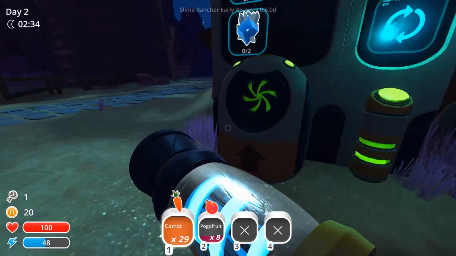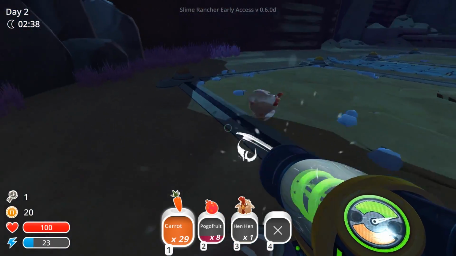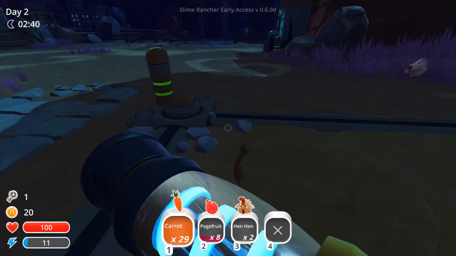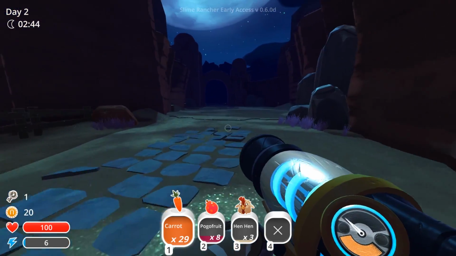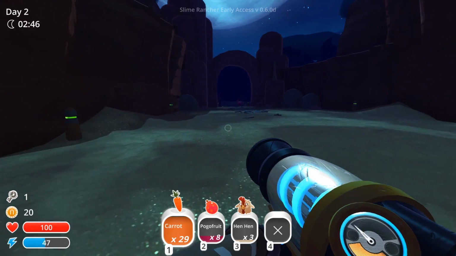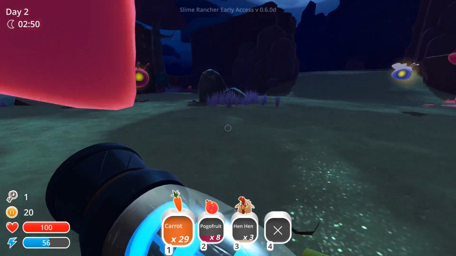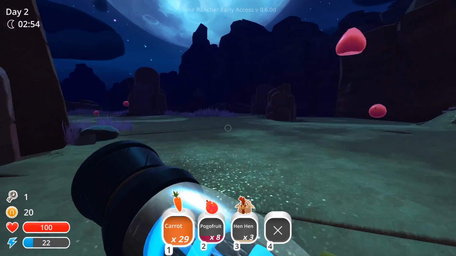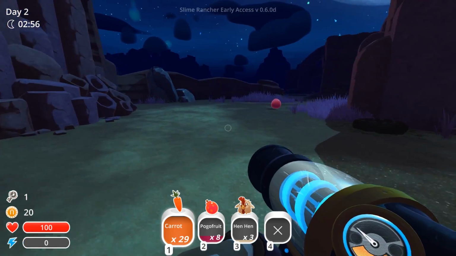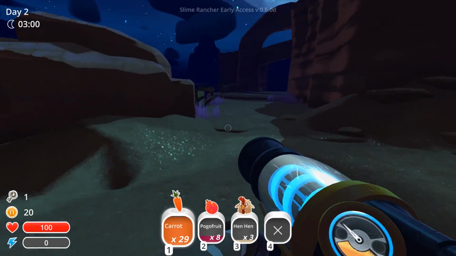I don't have enough to make another field. Ooh, I have a couple chickens though. All right, so let's go maybe use some of these carrots while we wait for more fruit. Let's use some of these carrots to get some money out of some rock slimes maybe. I can upgrade a couple things, make another farm. And that will kind of kill some time while we wait for some of these other pogo fruits to grow in.